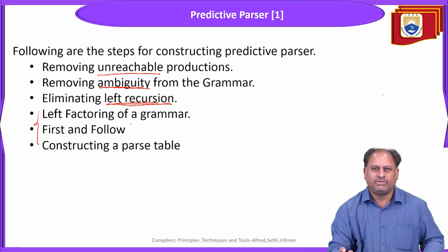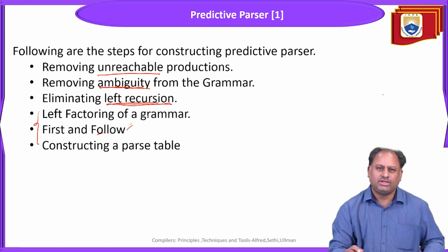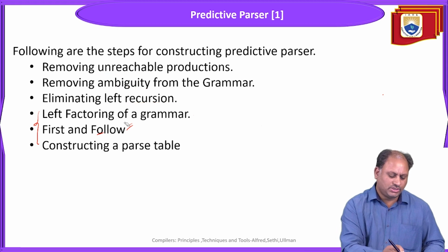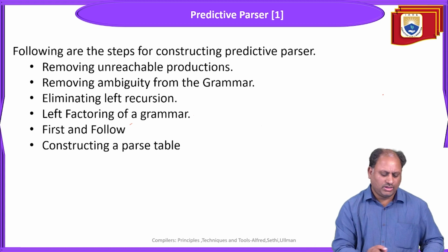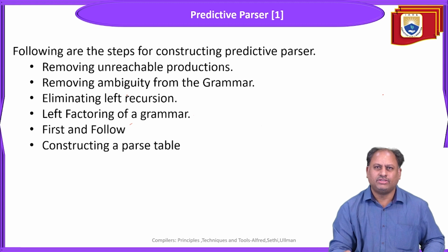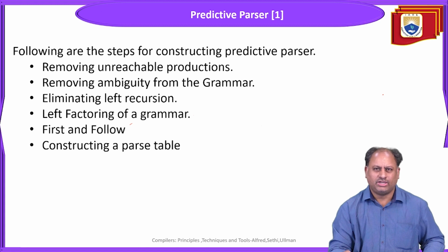The remaining parts are left factoring and how to compute first and follow. Then finally we are going to draw a parse table, fill in the entries from the computations of first and follow, and verify whether this predictive parsing follows the corresponding grammar or not. So this is how the construction of predictive parsing takes place. In this series of steps we have come to the concept of left recursion, where the direct case exists. Next class we will see indirect left recursion with some examples, left factoring, first and follow, and the parse table construction.